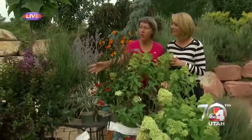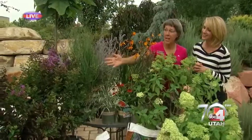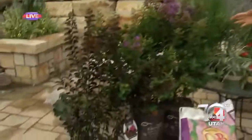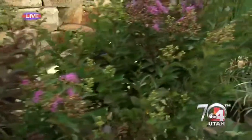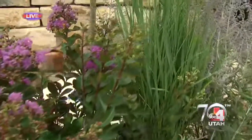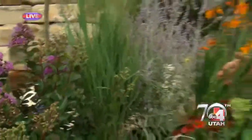We have these beautiful crepe myrtles here — there's even a red leaf crepe myrtle on the end, and a purple one. They're going to grow maybe four to eight feet tall here in Utah. They're a late season bloom, so when other things aren't blooming, they are, along with the roses. Fall planting is good because it's cooler weather, more comfortable, and you have a little more time than in springtime. The root growth occurs in cooler weather and they get established before the heat of next summer. Often in the fall, the plants are a little more beefy than in the springtime because they've been growing — that's another little secret.